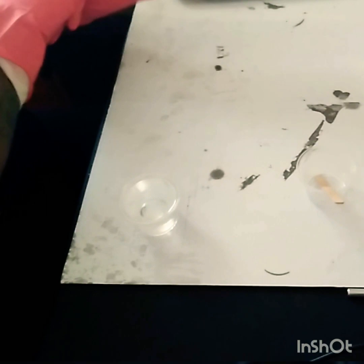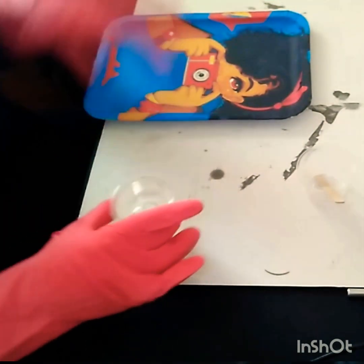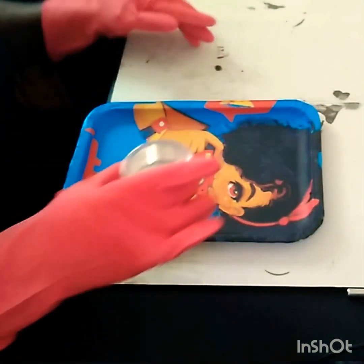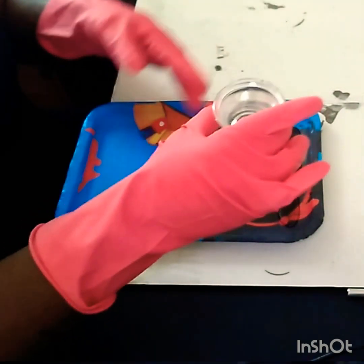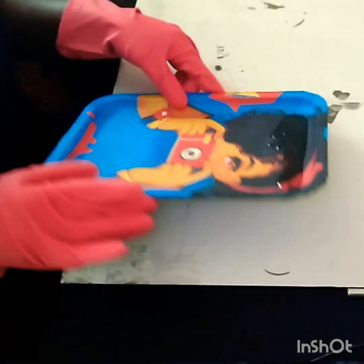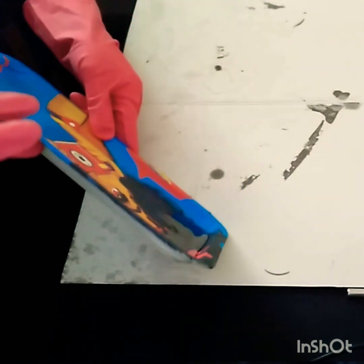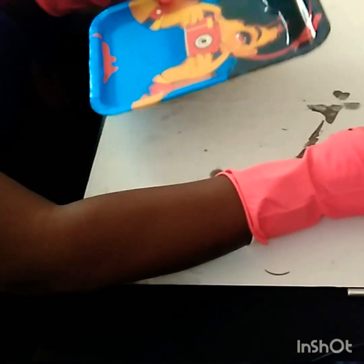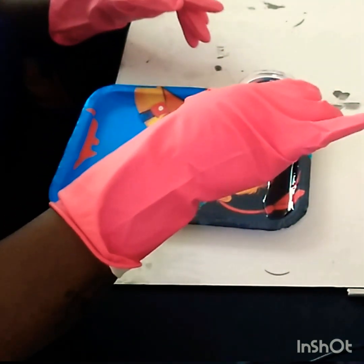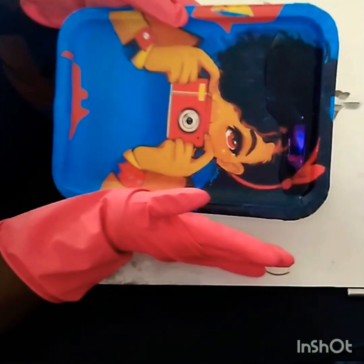Everything is clear. I'm going to use these gloves because they're pretty thick — you can use rubber gloves. I turned them inside out so the little bumps aren't in my way. I'm going to lean the tray to the side and try to get in the creases. The key to drying faster is making sure you don't put too much epoxy.